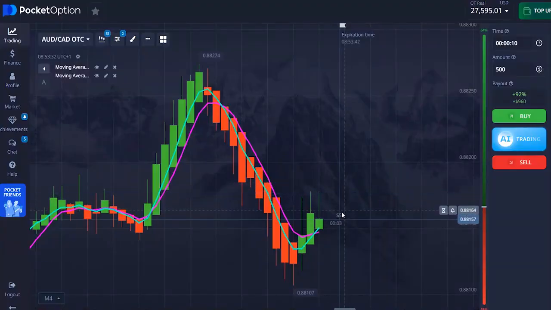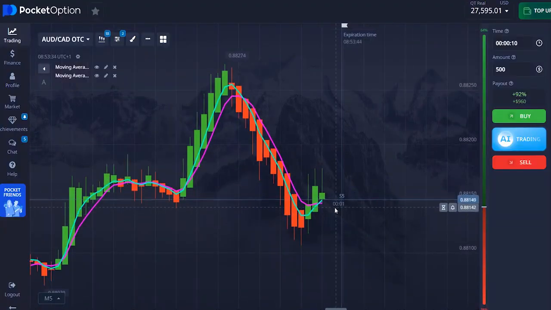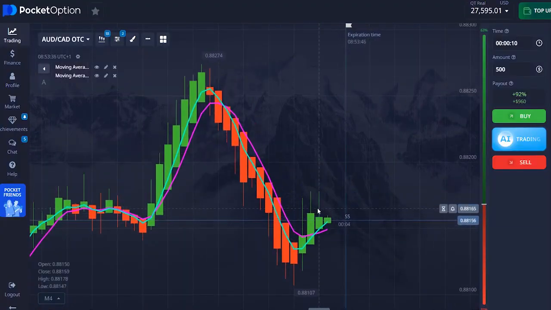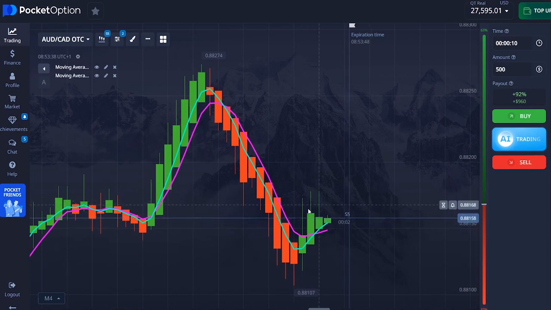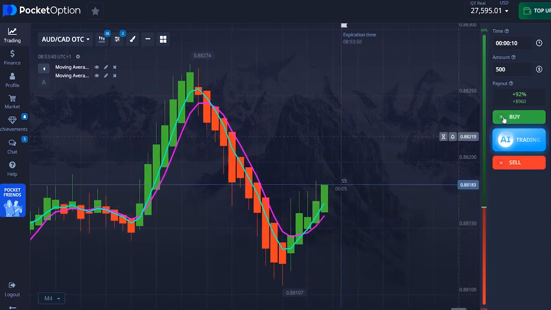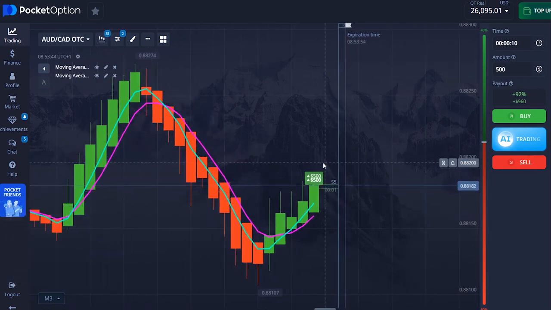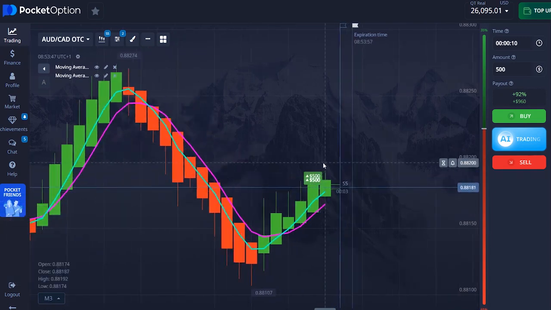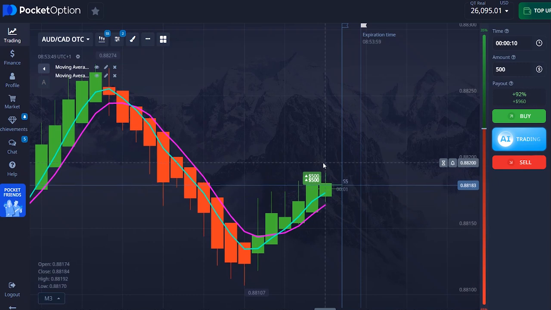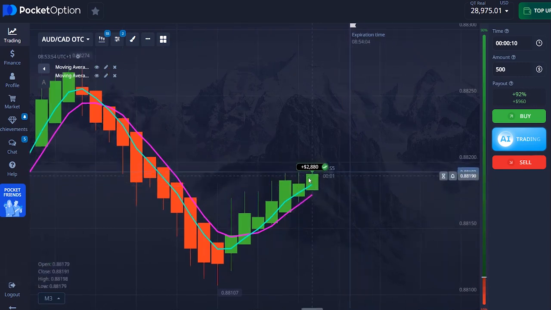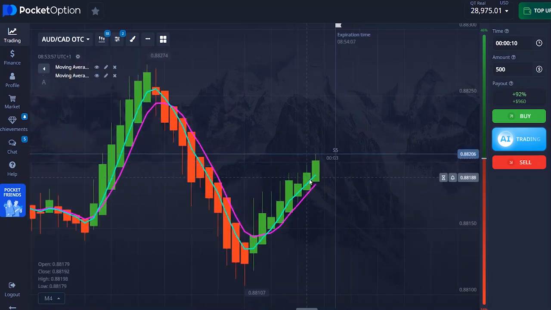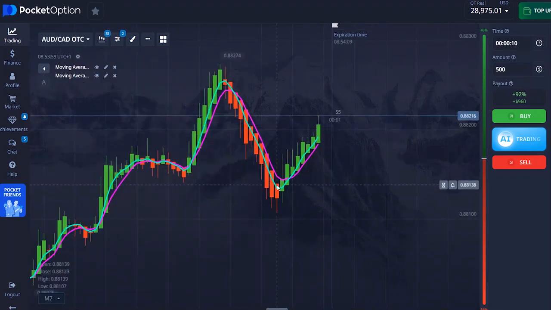So guys, we find another opportunity for a buy trade right at this particular level. You can see there are rejections of candlesticks right at this particular level. So right here, we can enter the buy trade opportunity at this level, guys. Entering a buy trade right here. Let's wait and see how the market turns out, guys. As you can see right here, guys, we're on a very good profit. This particular strategy is a very powerful one and it works pretty well.